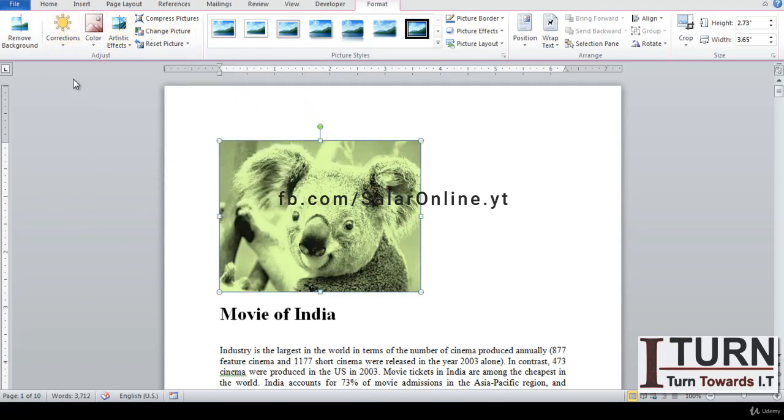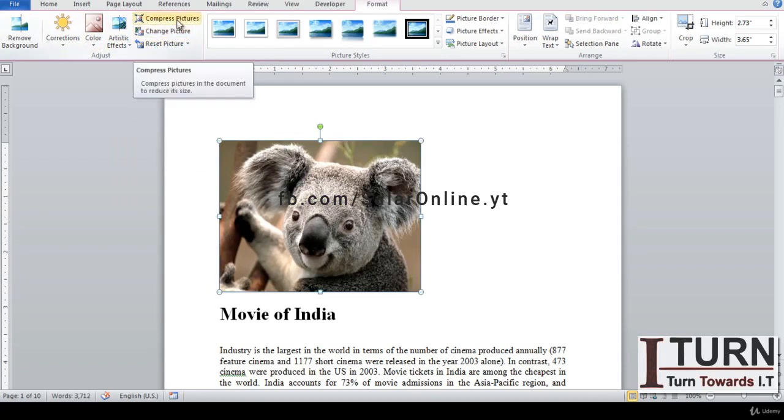Now whatever changes you have made, if you want to reset all the changes, then you need to click on reset picture, and the reset has happened, you can see. Apart from this, there is a compress picture option. If you want to reduce the size of this image, reduce the size doesn't mean the dimension of it, but the overall size in bytes basically. However, it's not that useful over here.